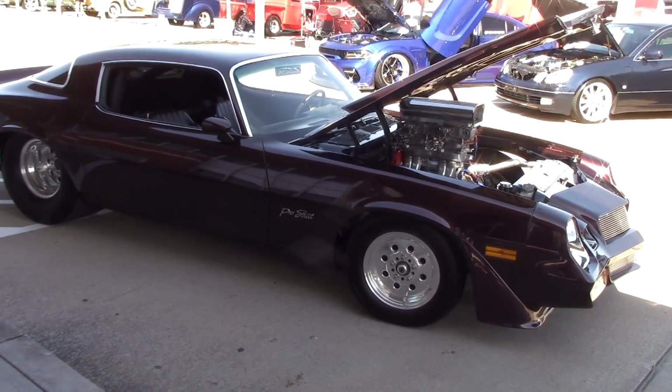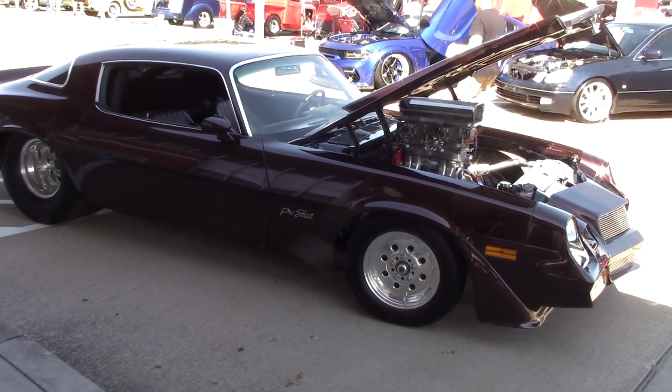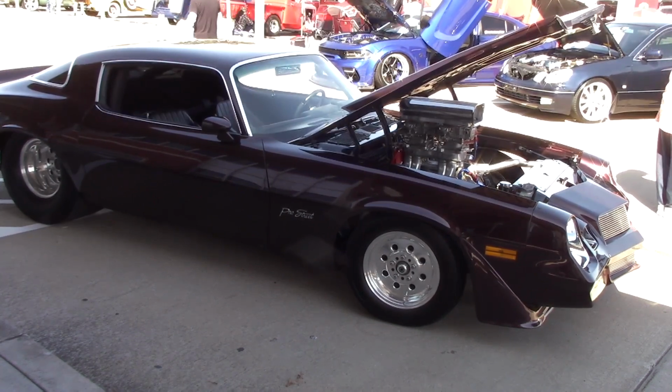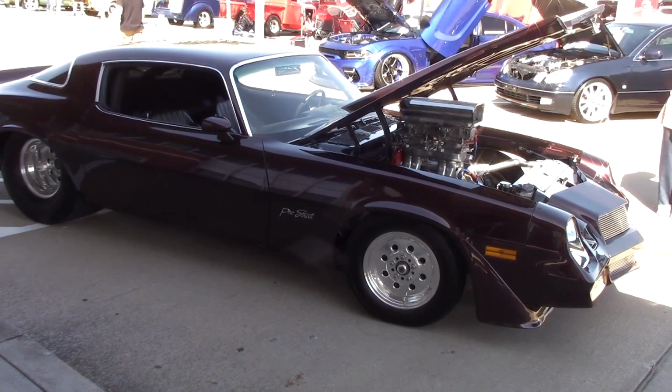It's a small block 406 stroker motor, running about 800 horsepower at the wheels, and it will sit you back in the seat. But wait just a minute, let's talk about those wheels. You just kind of blew that off. About 3 feet wide on each wheel? They're about 21 inches wide, 33 inches tall. They're the biggest. So there's hardly any axle left in there. Pretty much, just little stubs. Now, did you cut that rear axle yourself?